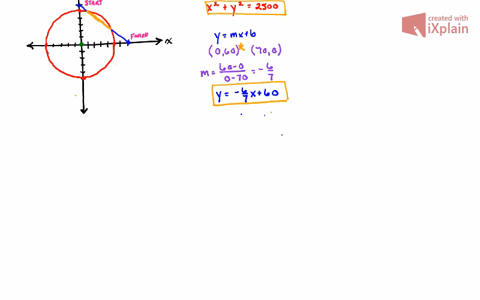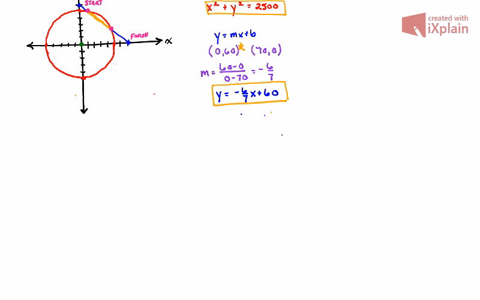So one of the things that we want to know here is, we want to find coordinate points, and I'll denote those in pink. Basically the start of when I can pick up the radio and the end of when I can pick up the radio. If I can find those two coordinate points, then I can use my distance formula and find out how long that distance of the road trip is that I'm going to be able to pick up that radio signal.